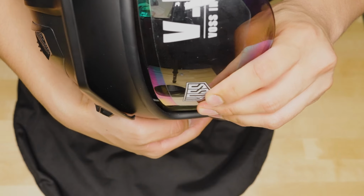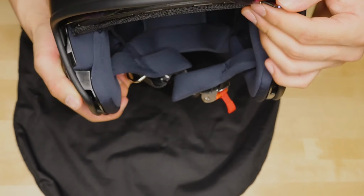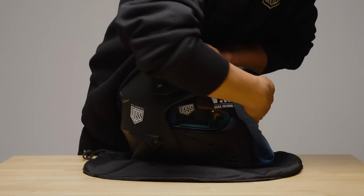Once both are installed, check the visor's movement to ensure it's installed correctly. Wipe off any fingerprints with a microfiber cloth and you're ready to go. And there you have it. We've successfully installed a visor on this Voss 350 Gromski.